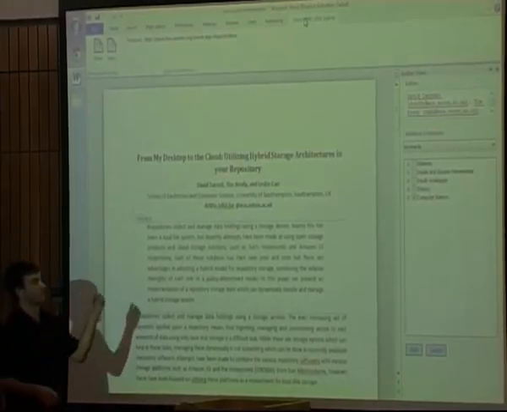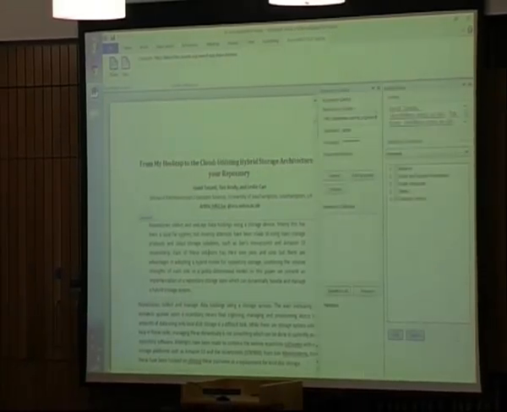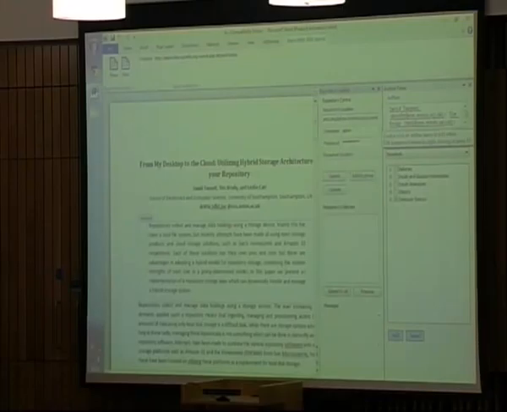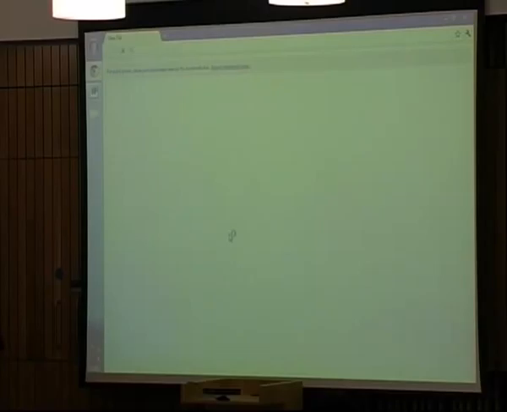It isn't perfect in terms of how it looks, but it is in terms of the functionality, in that what we can do is if I specify the SWORD endpoint here, and what we can do is we can submit this to the repository, connects to the repository, and we've deposited it. Obviously, what I'm going to go and do is go to the repository, because that should be a clickable link, but we'll do that in time. And I'll just show you the record, which obviously there'll be two, because one I just dragged and dropped, and this one I've now inputted via Word.